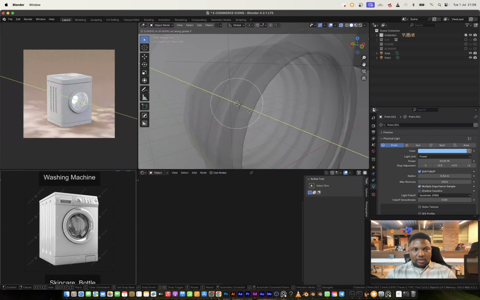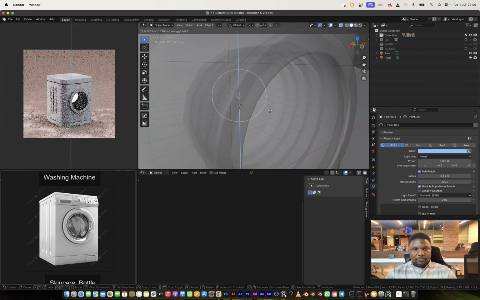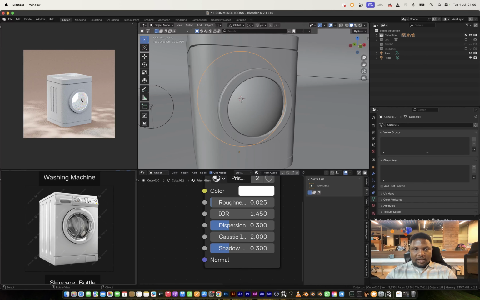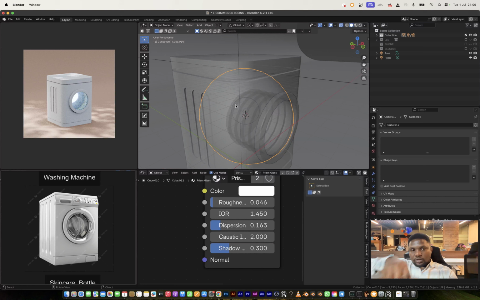GY. Let it GZ. All right. So just to make the light less obvious, I can add some more roughness, just a little bit more roughness to this. And then the lights, I need to bring down the power to bring down dispersion. All right, so that's cool.